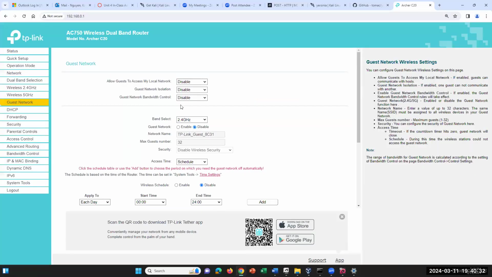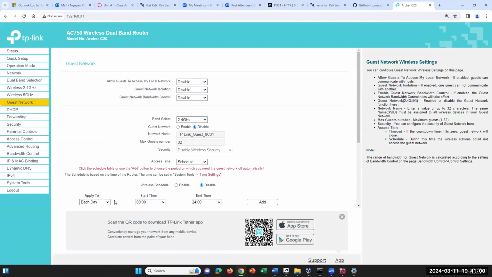So how can you limit access? You can give it a time period where you would allow that access. You can set the time for access by using time settings. So I can maybe allow the guest network for 1 hour on a certain day, but I don't recommend each day.